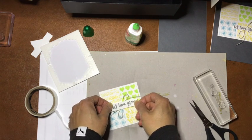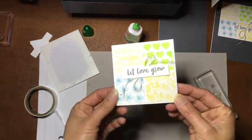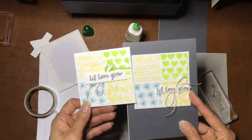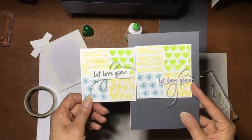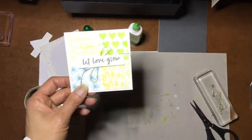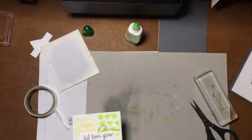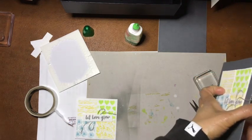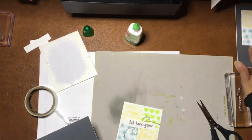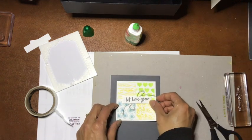So here we go. What do you think of that? So this is in the middle, and that one I put to the side. Yeah, so there's definitely a variation. So yeah, I guess you can decide whether it's worth the time to fussy cut or just leave it as it is. Right, so oops, that one's just come out. Right, then that now goes on top of this, and I believe I raised it. I did. So I'm just going to raise that.